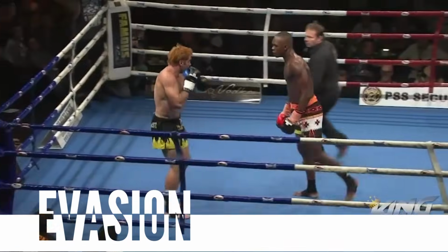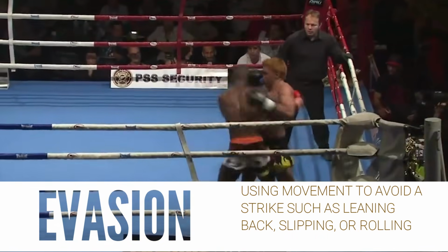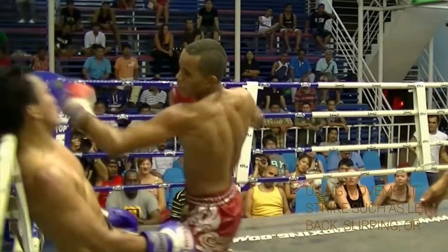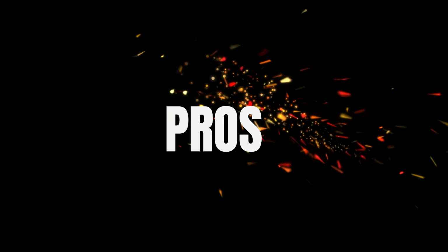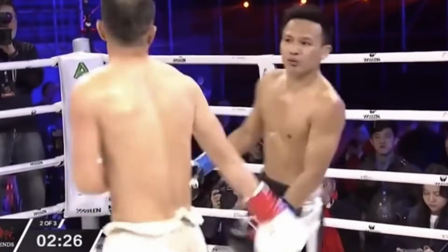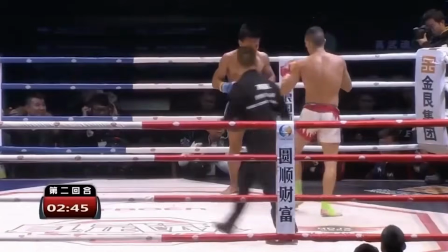Evasion. Now, footwork can be described as an evasive tactic, but in this instance, we'll be talking about lean backs, slips, rolls, and basically any sort of head movement. Pros. Evading a strike is a great way to make a fighter miss and counter them whilst they're off balance. When leaning back from a kick, you are taking no impact.